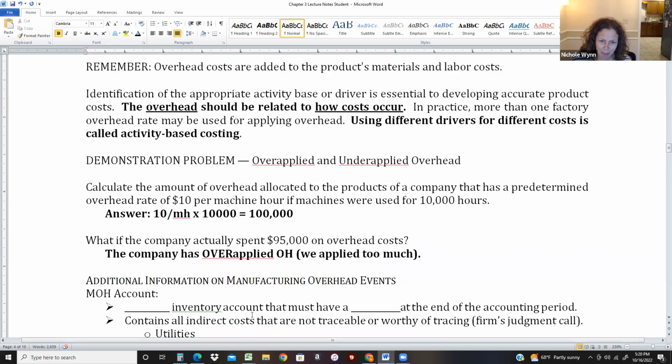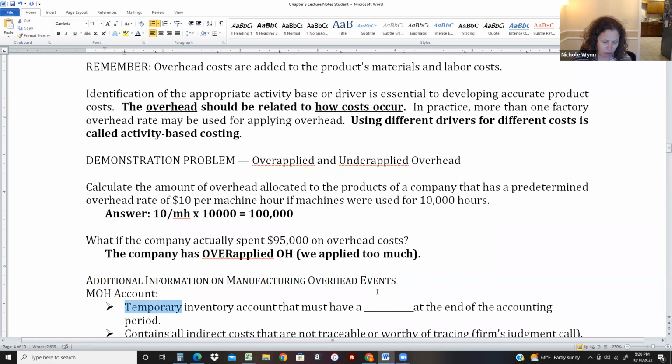And so what's going to happen is we're going to keep track of this cost in a T account. So we've got our T accounts that we've used over and over again. And so our overhead account is going to be a new T. So you have your raw material, WIP, finished goods, cost of goods sold. And so you guys have those 4 that we learned in chapter 2. Now we're going to add an extra one. And so this is going to be our overhead account. And it's going to be a temporary account. Temporary means permanent versus temporary. Temporary are red ones that are closed.